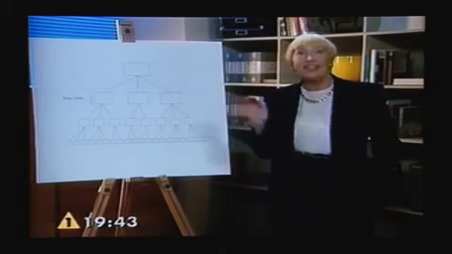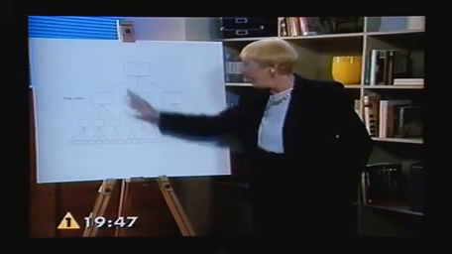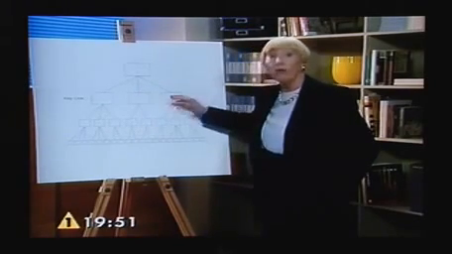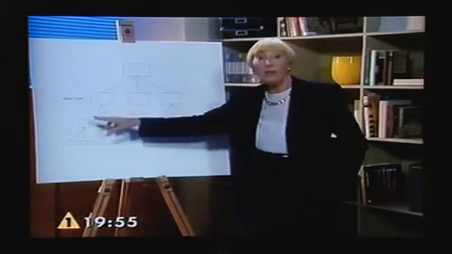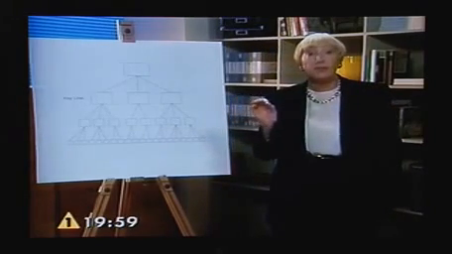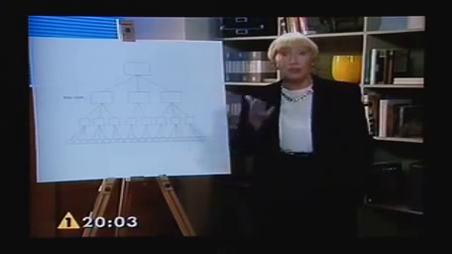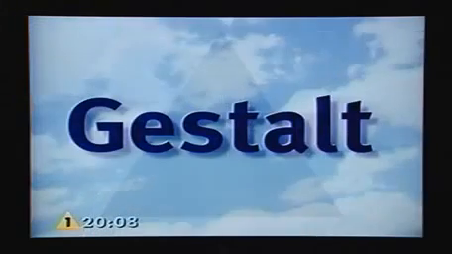Then, you pretend that there are fences in your thinking here, and you go back and you develop first all of this leg, and then all of this, and then all of this. In each case, making the top point before you make these. The reason you make the top point first is that there is another constraint in people's minds to which you have to respond, and that is what I call gestalt.